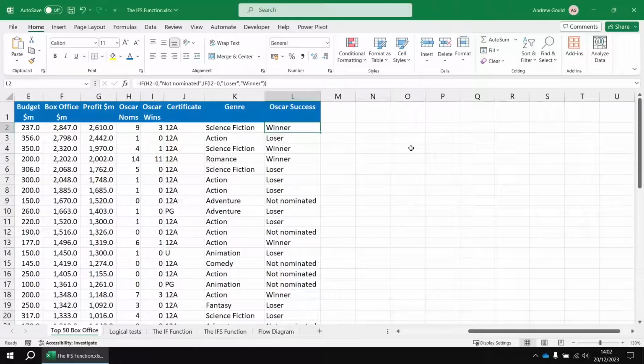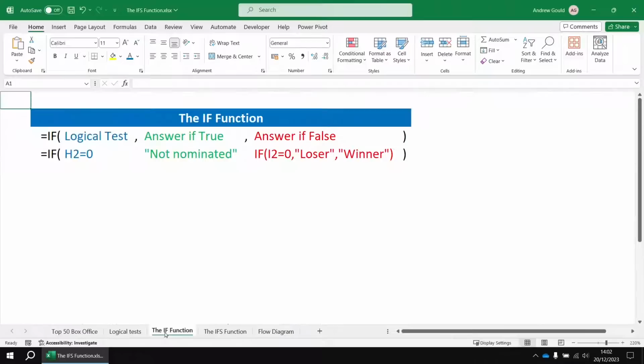So a basic nested if function like the one we've just created works pretty well. It gives us that little bit more power than a single if function by itself, and it's not too tricky to keep track of how many round brackets we've got open and how many parameters we've got to fill in. I think I mentioned in the previous video that in the if function you can nest if functions up to 64 levels. And as you can imagine, the more and more levels of nesting you have, the trickier it becomes to keep track of the round brackets and which position you're in. And it makes it really tricky to fix problems with a complicated formula like that.